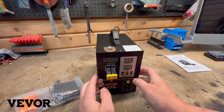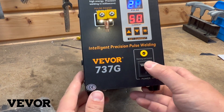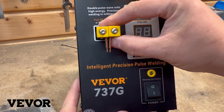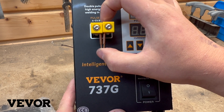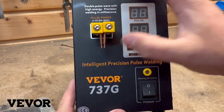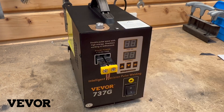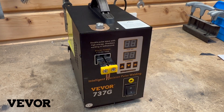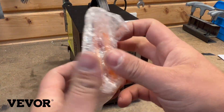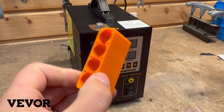So electrodes are in and you want to adjust them — I haven't even read the manual yet, but we all know manuals aren't that important. Adjust these so that they're close together but not touching — a 2 to 3 millimeter gap maybe. It comes with extra electrodes, which is nice; these are just pieces of copper. I'm guessing four electrodes will last you a really long time. Also comes with some spare fuses, an Allen key, and a little 18650 holder — how neat is that?